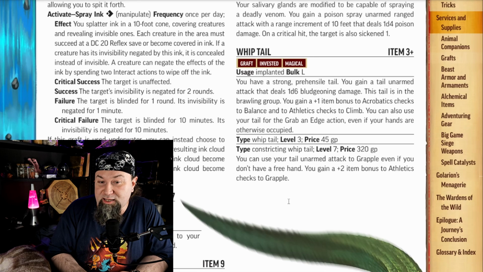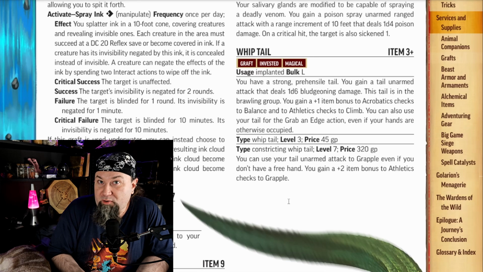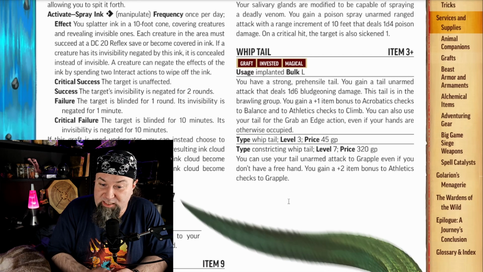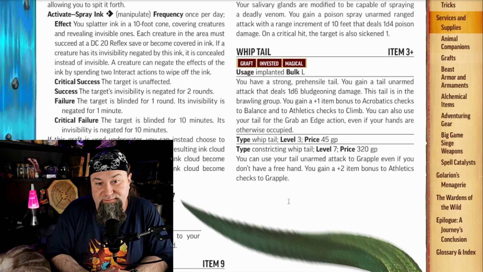Something this doesn't say is that this fulfills a prerequisite of taking the Flip It dedication, the Flip It contestant archetype dedication. This is good. I love when things in the book help other things in the book. This shows forethought, and it's extremely useful. That's a very good graft.